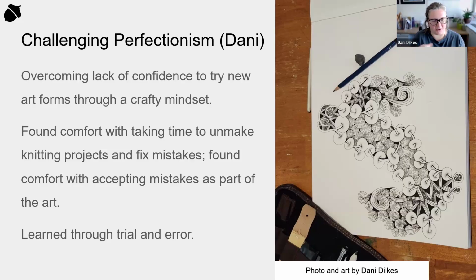And there's a little bit of catharsis in ripping all that thread out and going backwards, fixing your mistakes, spending that time with it. Again, it goes back to our first theme of subversion, like challenging that go, go, go narrative: pause, slow down, fix the thing if it needs fixing, leave the thing if it's okay. So a lot of what I've done in both of these art forms is learning through trial and error, improving over time, and this idea of these beautiful moments of failure and learning.